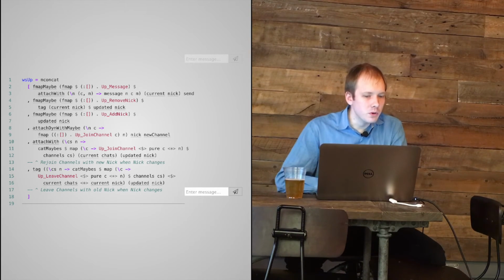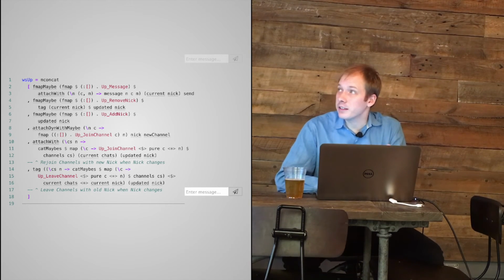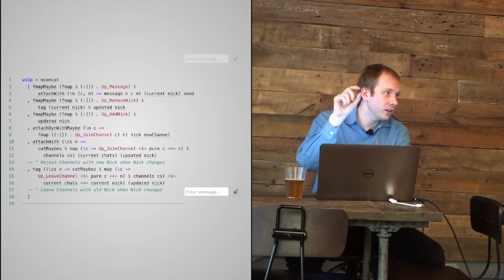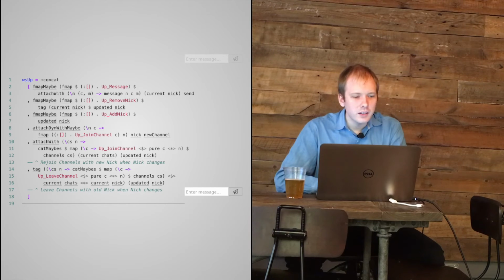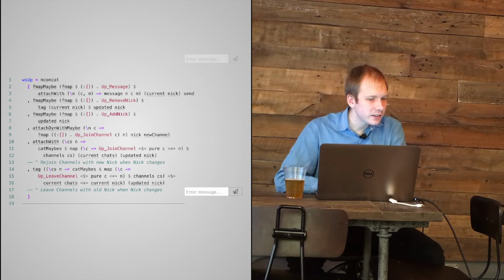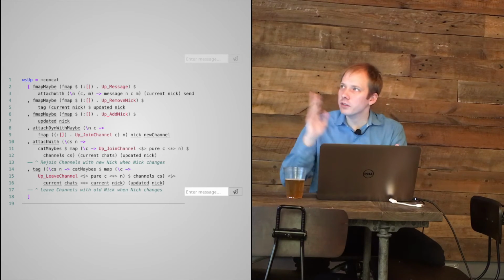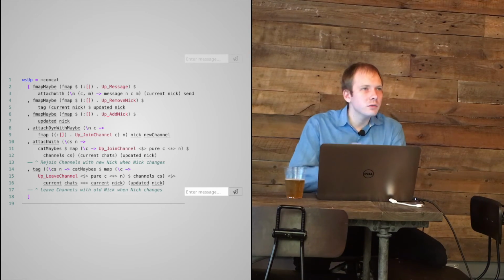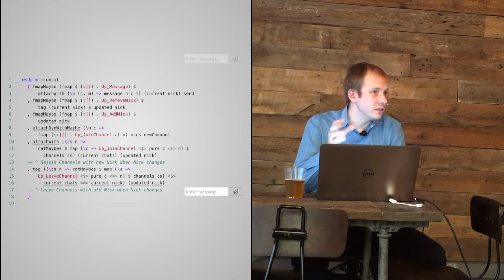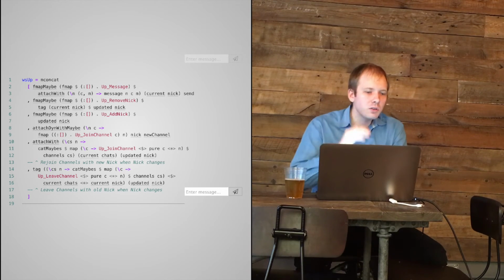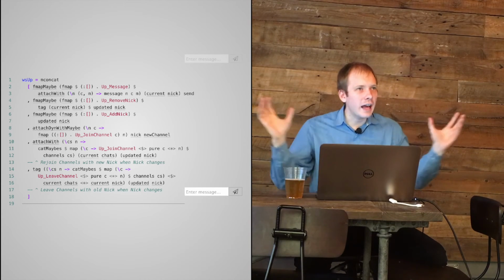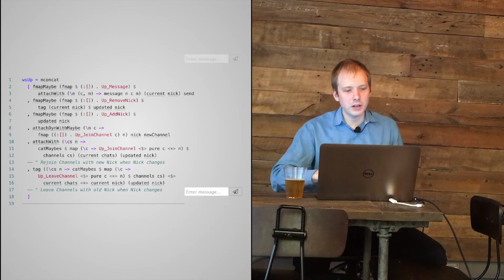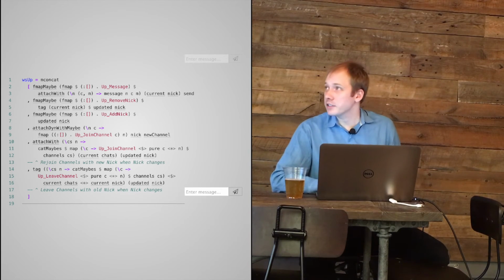When we want to remove a nick, all we're doing is we're basically saying whenever the current nick changes in that text box in the upper left, then we're going to take the old current nick, put that into a remove nick, and then just like with the up message, we put it in a list and we send it out. Now the reason these are all going in lists is actually because you might do a UI action that causes multiple messages to need to be sent to the server. And so what mconcat does is it actually concatenates those lists together. So if, for example, well, yeah, actually, this is the example.